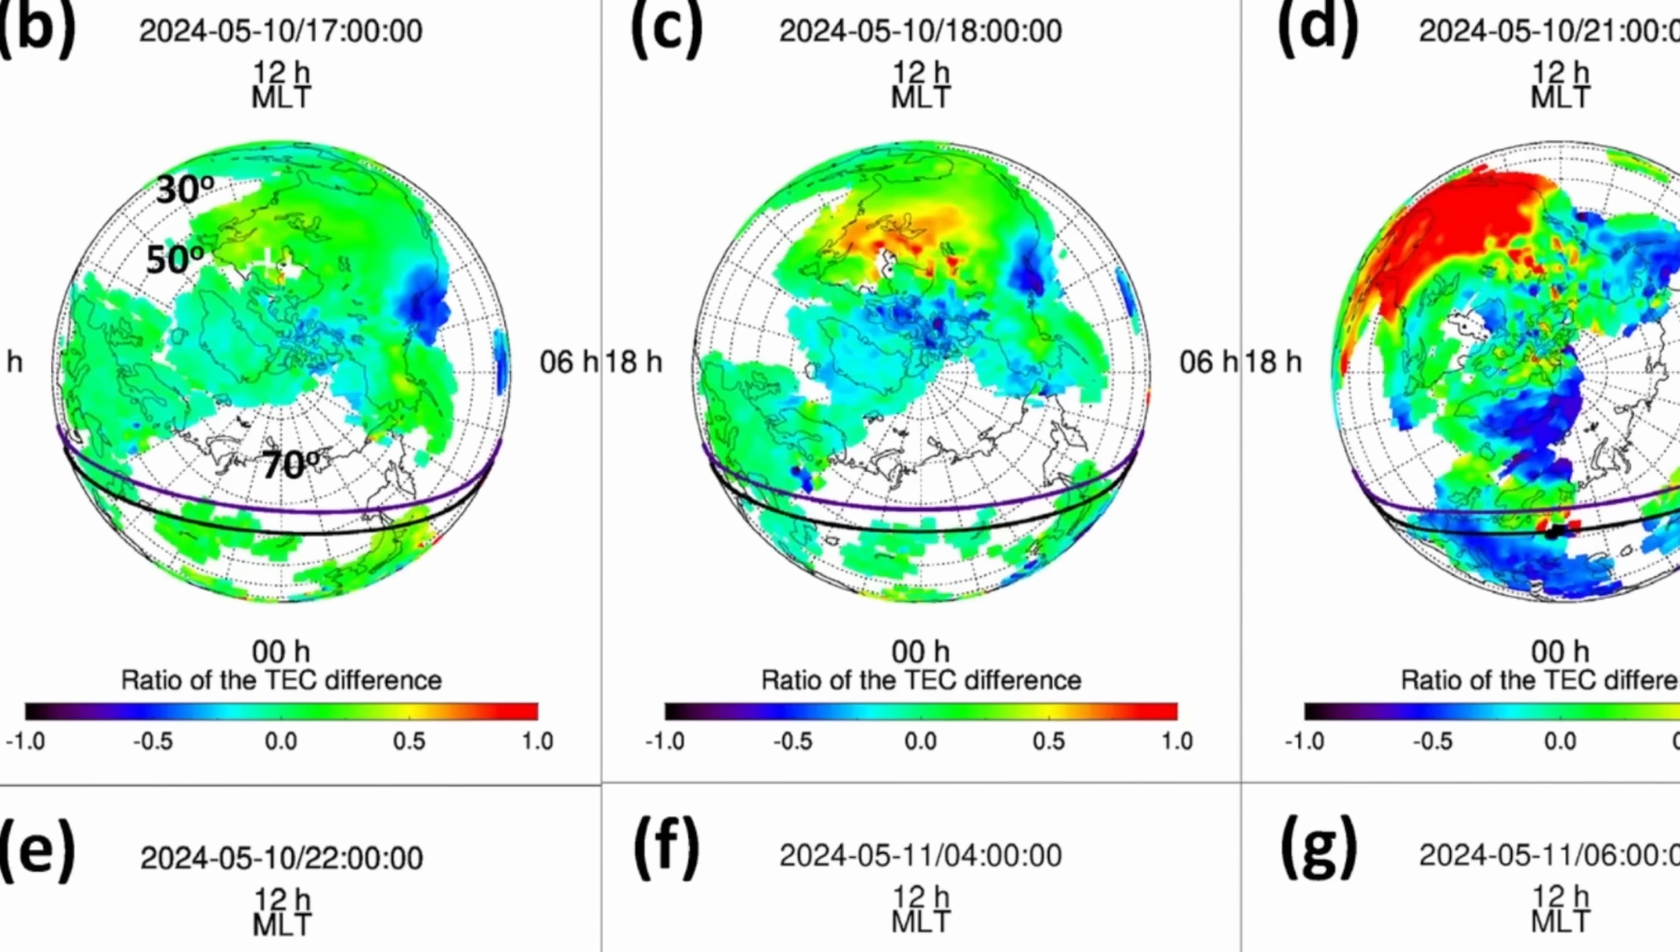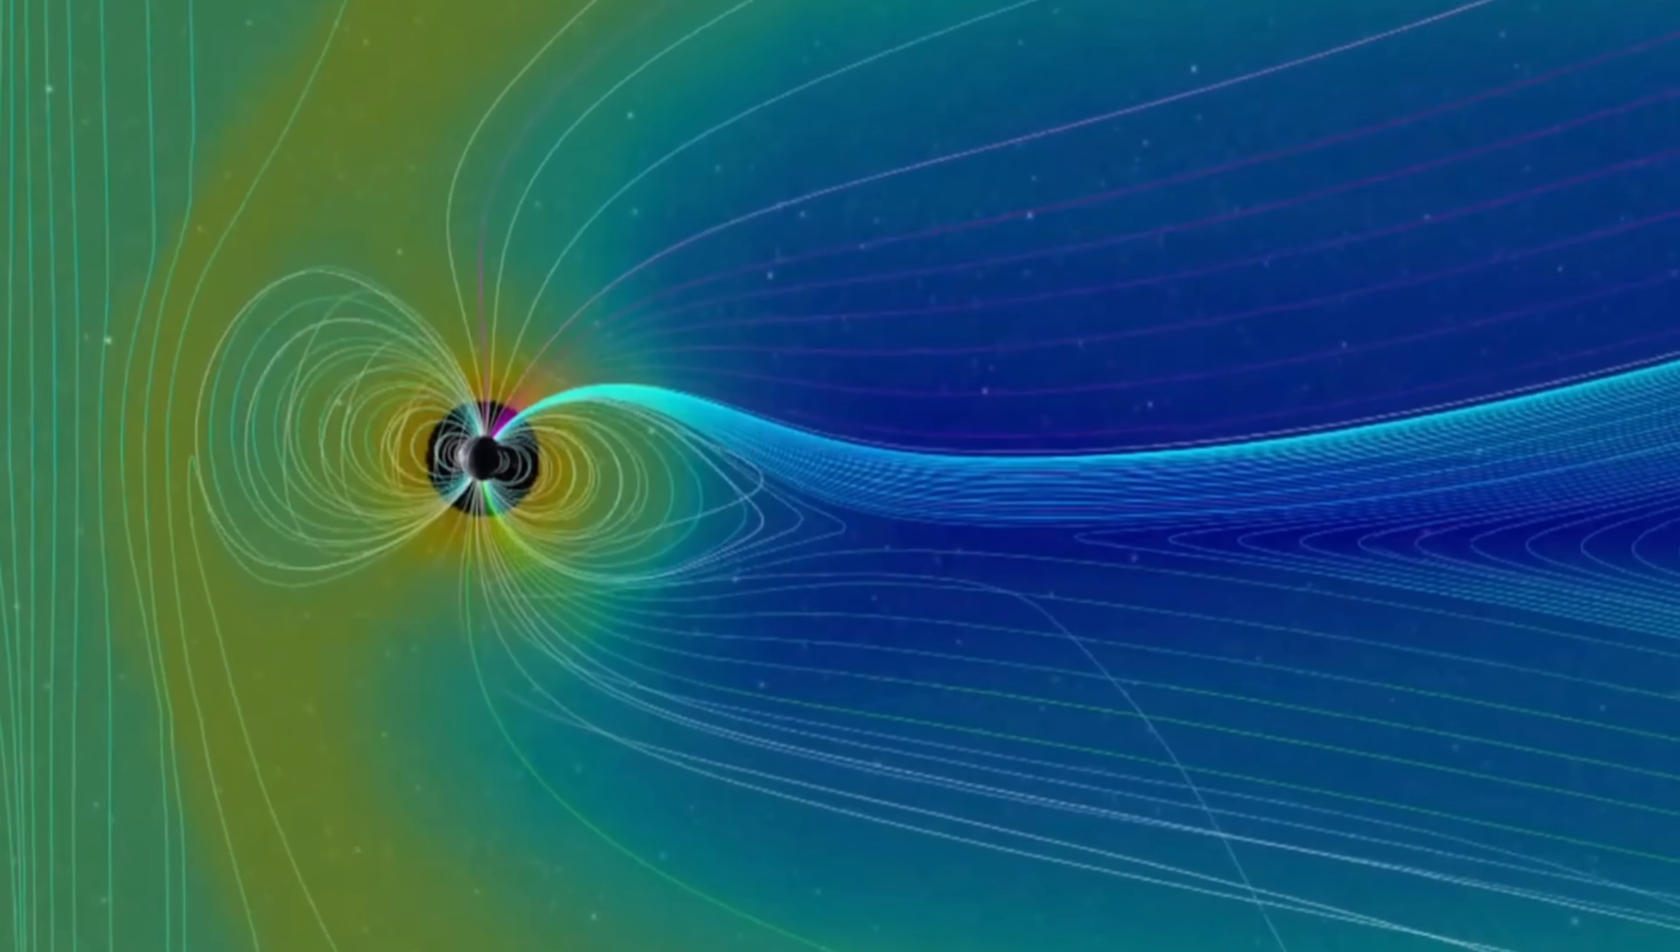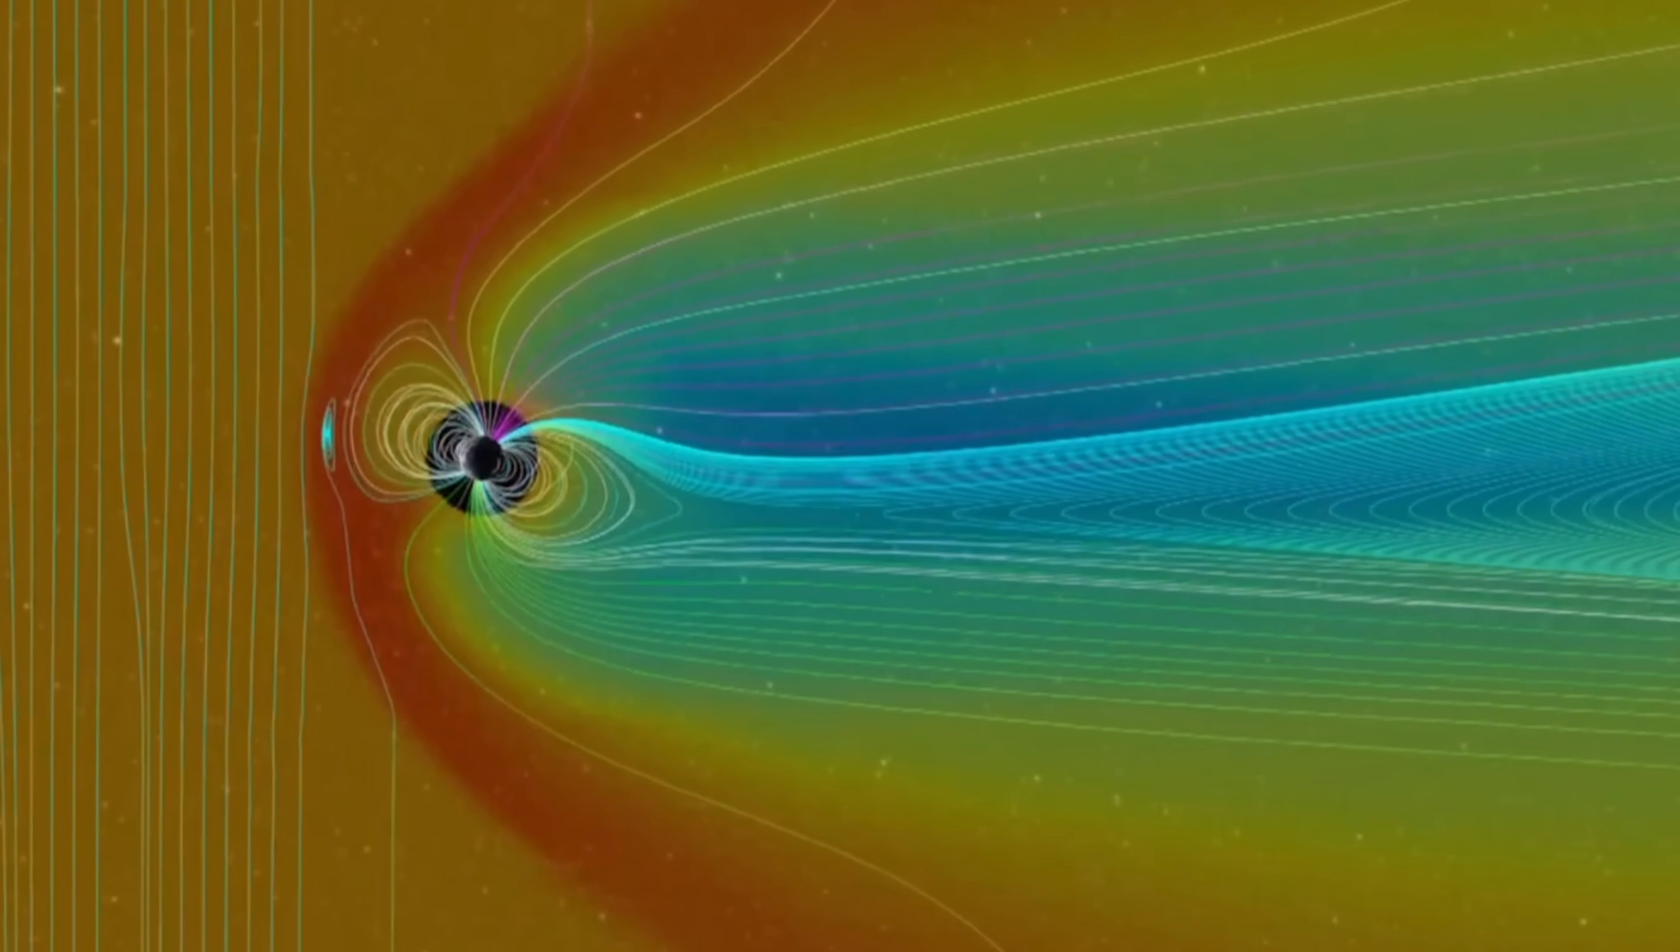Turns out during this time there was an extreme compression of plasmasphere. The outer boundary that's usually around 44,000 km away from the planet was suddenly violently pushed toward the planet and basically became compressed, as you're about to see in this video. Within just 9 hours, the boundary was compressed to just 9,600 km, or basically being shrunk by about 5 times. Suddenly plasmasphere became just one fifth of its normal size.